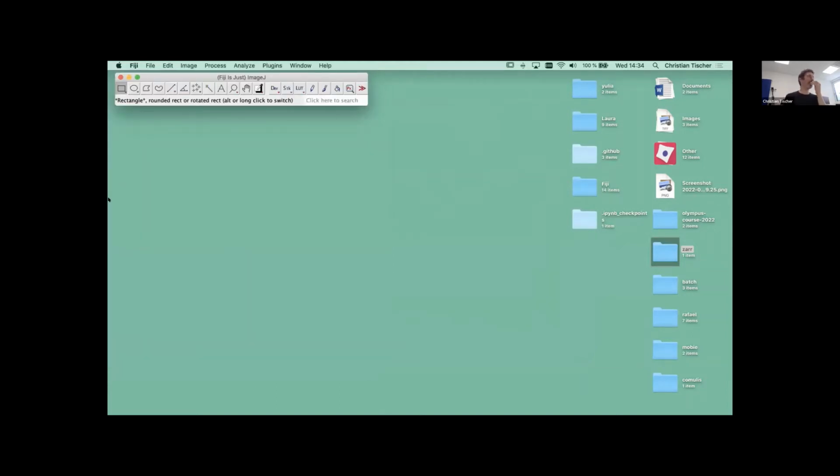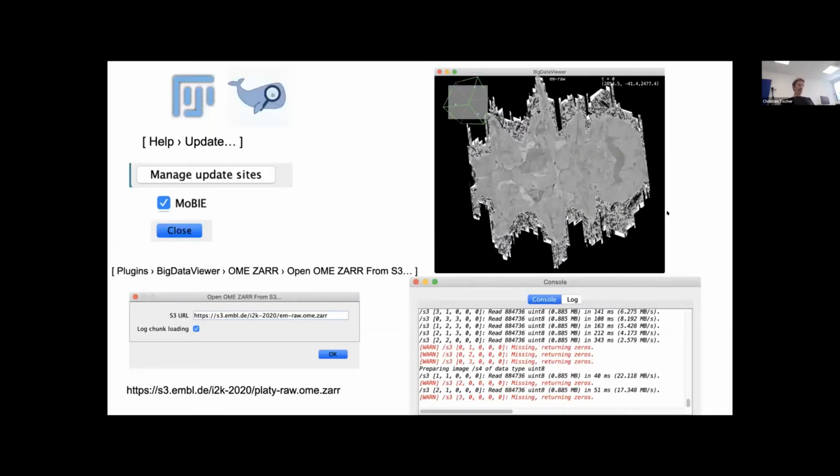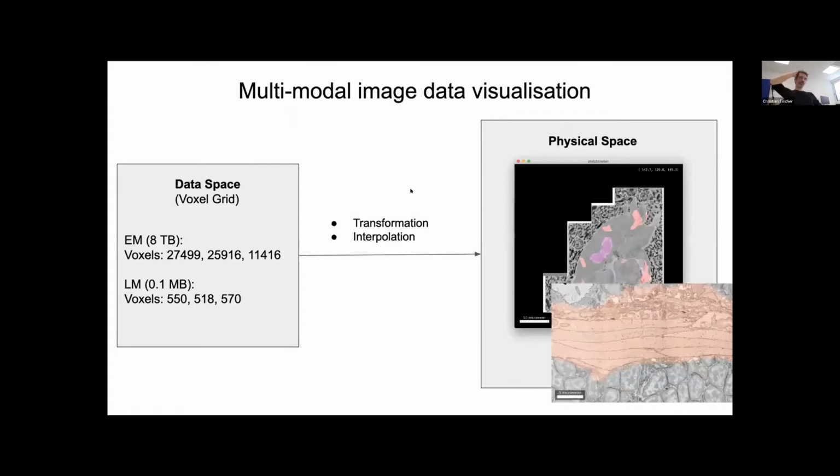And then I will talk a little bit again, and then we do again a practical together. So I go back to my presentation. So that's that, okay? This is one thing that OME-NGFF can give you. You can share such big data with others relatively painlessly. So I want to chat a little bit about multimodal data, because that's also something we really want to solve with OME-NGFF. And this slide sort of summarizes the concepts.